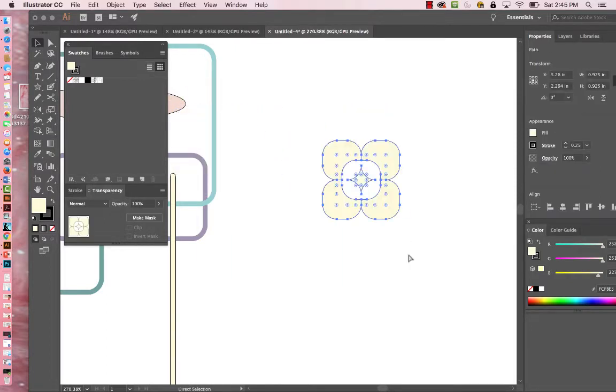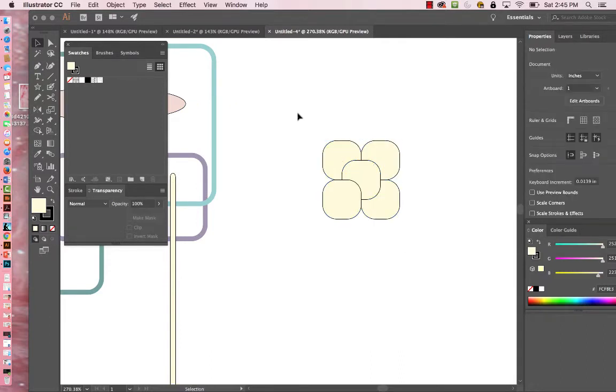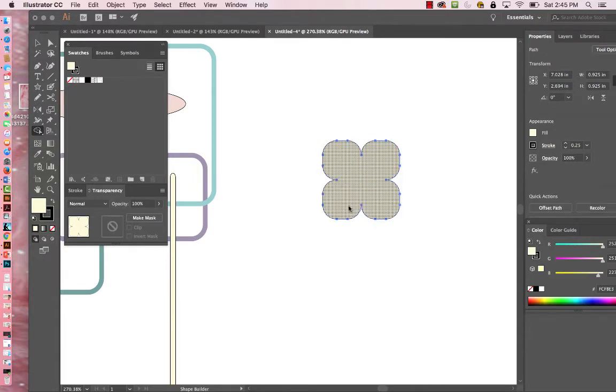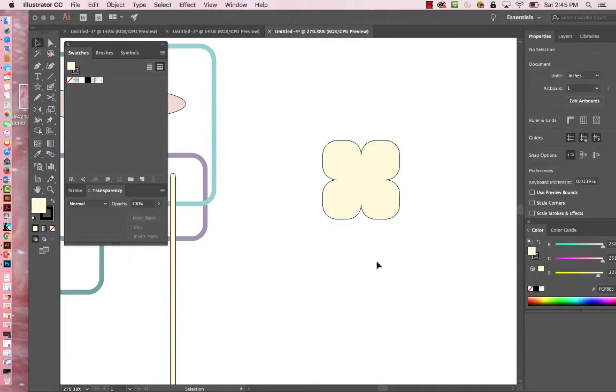And then it allows you to actually merge shapes. So something you might want to do with this is, now I hit Shift M, if you click on it and just drag through every individual shape that's being highlighted, then it'll actually turn it into one shape and merge them all together. So the shape builder tool is awesome.